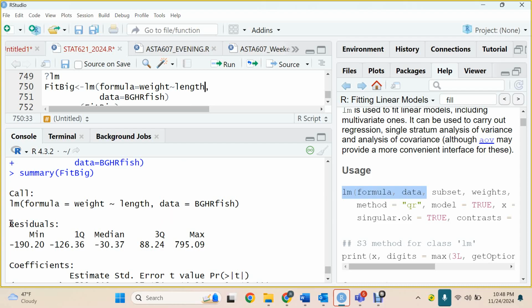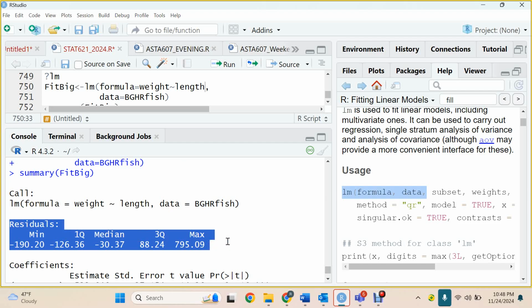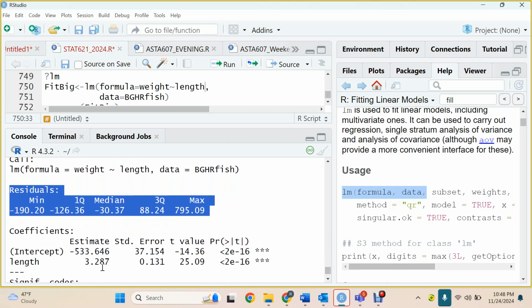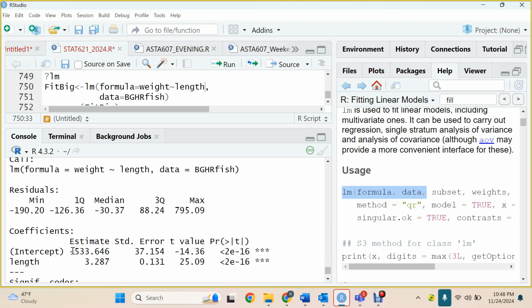When you look at the regression output, you are going to get the residuals. Remember, residuals in regression are good; that's what you use to test whether your assumptions are satisfied and so forth. But what do we want? We want to know the estimated line. So beta naught is the estimate of the intercept, which is negative. Then the slope, beta one, is 3.28. The standard error is this, for each of them.